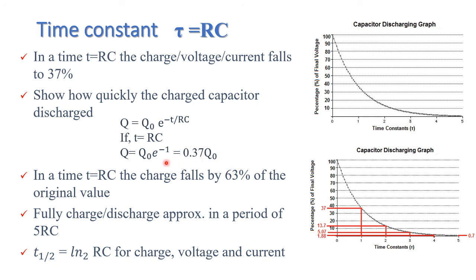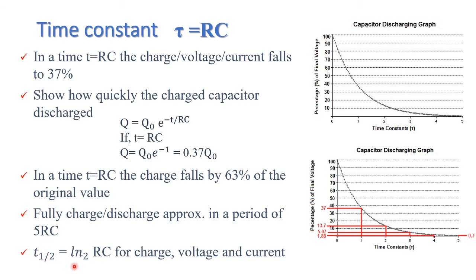So that's how this 37% came. Now 37% is the remaining. How much has discharged? That is 63% discharged from the original value. The decrease amount is 63 and the remaining is 37, right? So it is better to remember that when the capacitor is fully discharged, it takes approximately 5 RCs. If it is total charging and discharging, then it is approximately 10 RC. Charging 5 RC, discharging 5 RC, together 10 RCs.